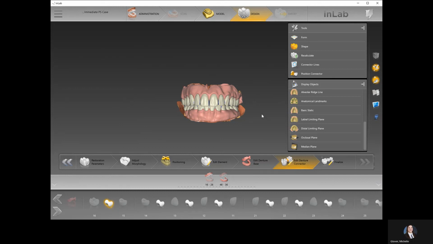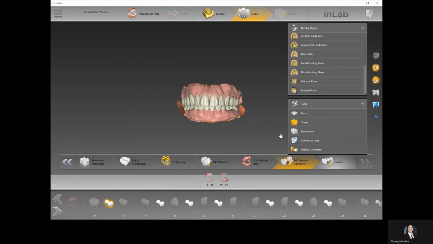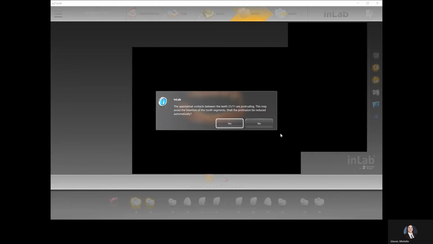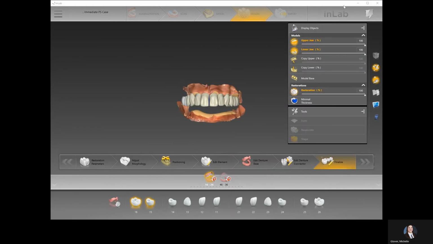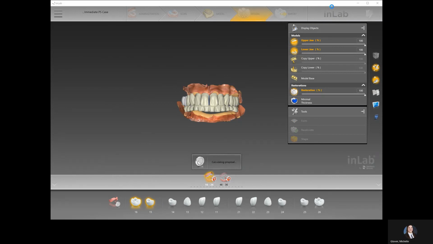Again, if you ever get errors in this stage in regards to the denture base not being able to be fabricated, that will be because of a minimal thickness issue where it doesn't feel that it's able to adequately make a denture base based on your parameters for minimal thickness. So it's important to identify: are you able to open up the bite? Are you able to make the teeth a little bit smaller in the edit element stage? And if so, are you able to go back and proceed with those things? That's where digital sometimes is not always the answer, and sometimes you do have to default to an analog method. And that is usually where minimal thickness is a concern.